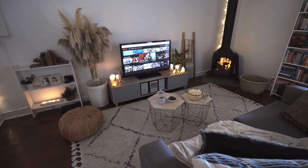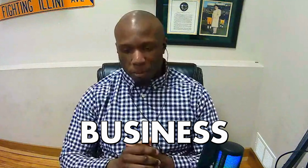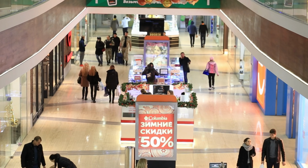But you can still fund your business for at least the first year using credit cards to buy furniture for your Airbnb or to buy a riding lawnmower for your landscaping business. It really is the best first step to take to lift your business off the ground. My smallest business was a guy that does shoe repair in the mall. He has a small little booth in the mall. He does shoe repair, and I funded him $35,000.